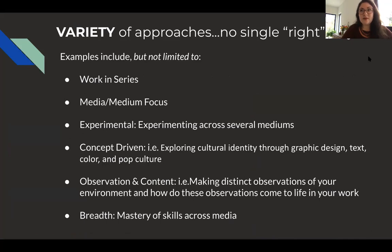So we definitely see a very wide variety of work. For both MICA and my school, we accept portfolios that really are not major specific. That means if you are applying, and again, this is very unique to the US, if you are interested in studying architecture, for example, we do not necessarily require that your whole portfolio be geared towards architecture. Because we offer these first year programs, we really like to see the skills that you have developed over that time. And if you have work that is related to a major, that's wonderful. But you can absolutely work in a variety of media.